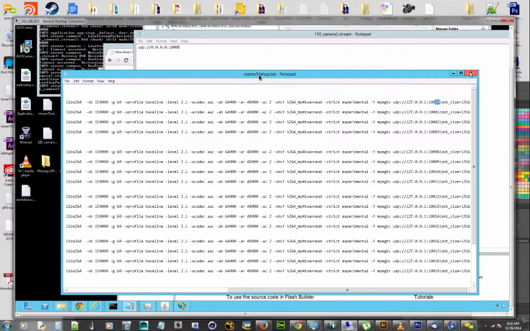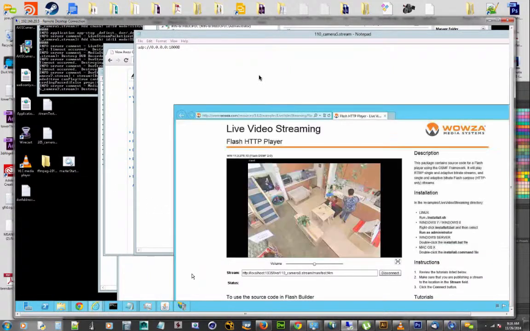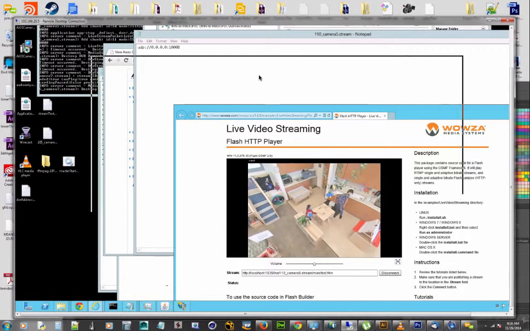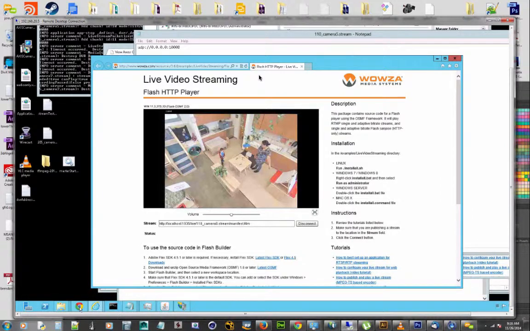Okay, so then that should run a startup. And if it's not going, you can just double click on that batch file and that'll automatically start the video feed. So you'll know that it's feeding out to that port. And then we go into Wowza. It might take a little while to totally get all this.